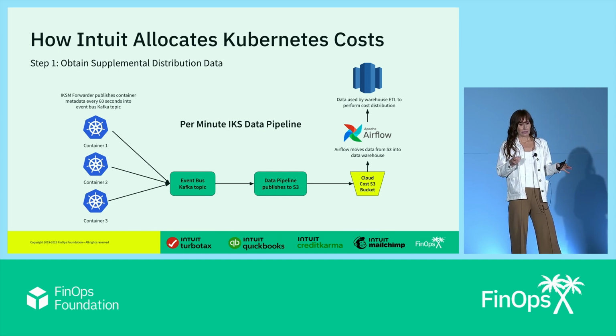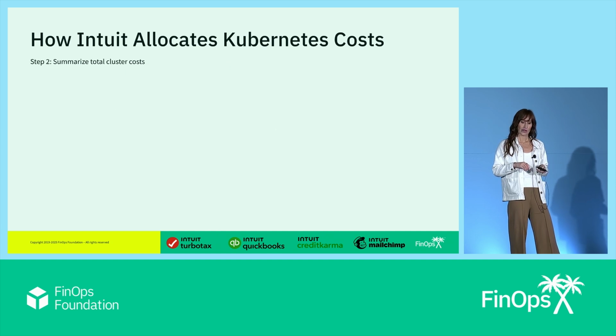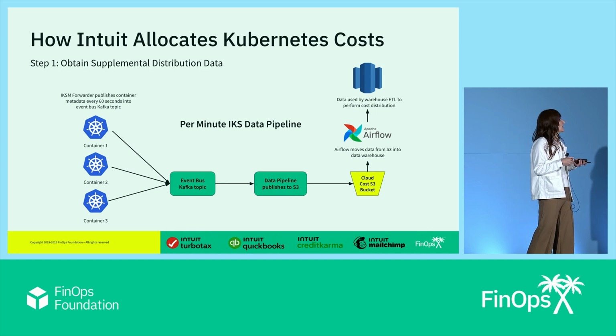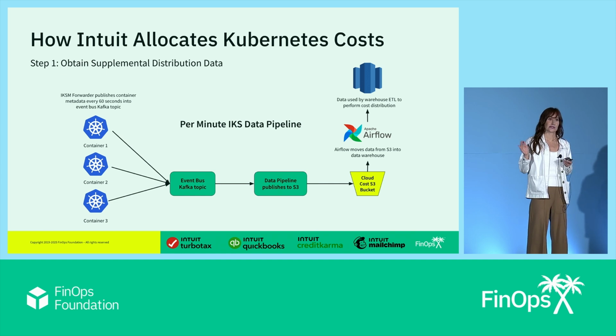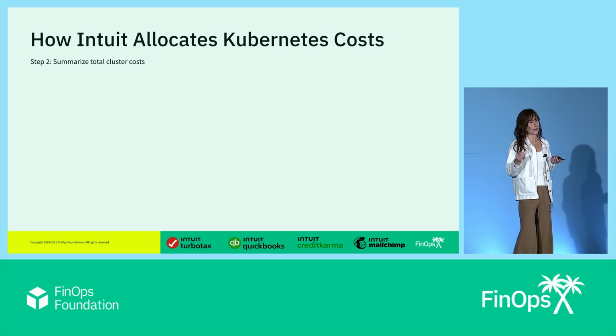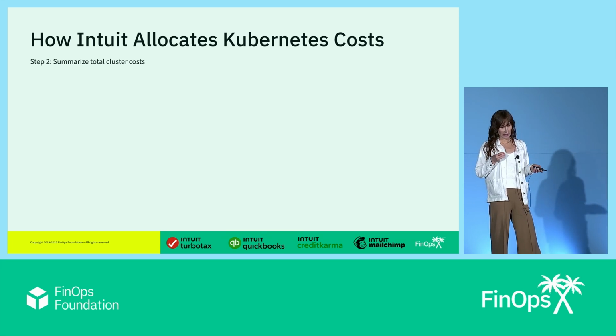So now we have minute-by-minute data. We can perform a time-weighted distribution of these IKS costs, and we can allocate the cost proportionally to how long the workload was running and how much resource it was consuming. So that's really step one. If I go back, this is step one of the allocation process that we do internally. Because remember, we developed this in 2018, so this is before any of the third-party tooling that exists today helps you with Kubernetes allocation. We developed this all pre-tooling. So step one, you have good granular data that's available for cost processing.